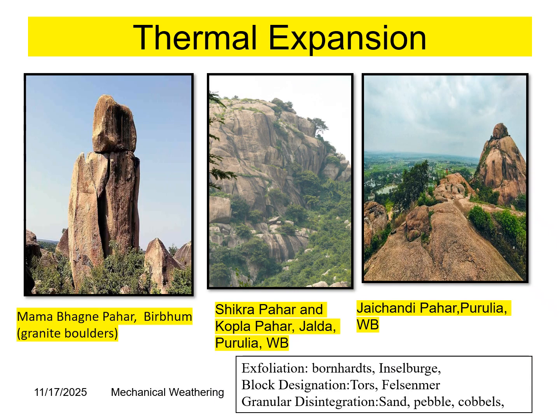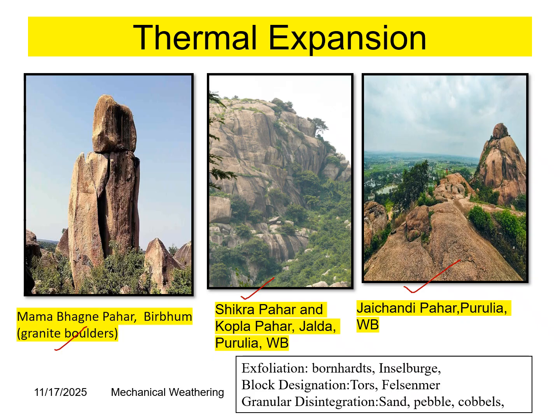These are examples of thermal expansion. This is a local example, Mama Bhagne Pahad, and that is Sikra Pahad, Purulia, and Joychandi in Purulia. This is an example of block disintegration. It's an example of exfoliation. It's an example of granular disintegration. Thermal expansion has a lot of significance in landscape.